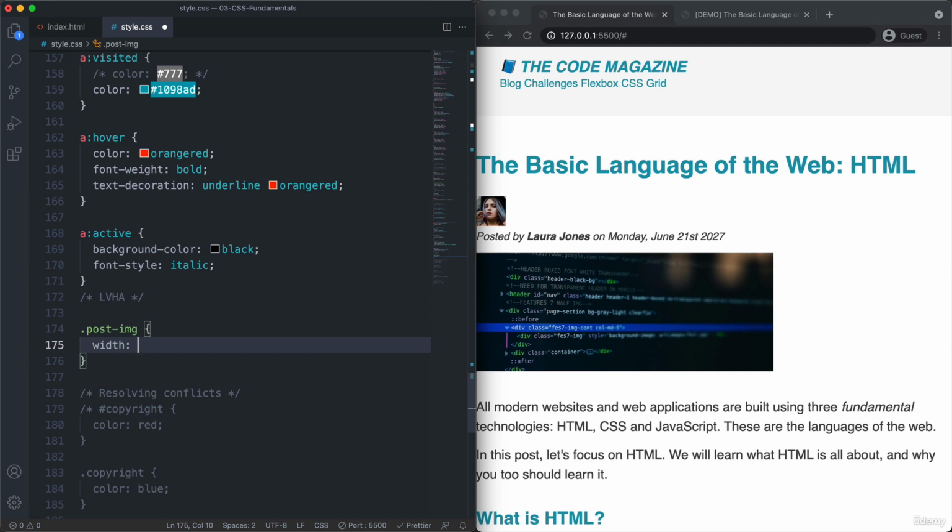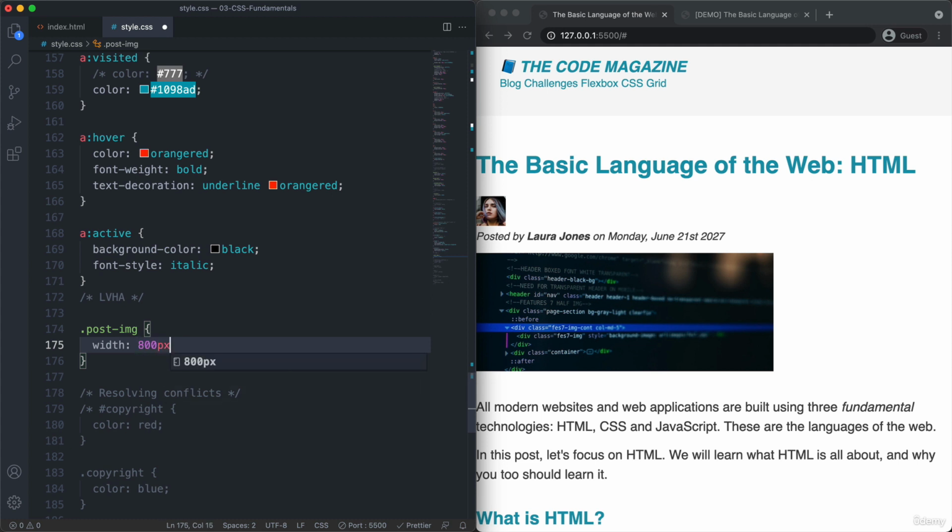And now let's specify the width here. It is very common to size images in CSS and not in HTML like we did. Many times we never even specify the width of images in HTML, but only in CSS. Now here, for the first time, I will not use a length in pixels.